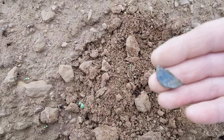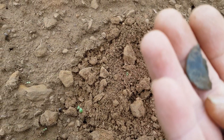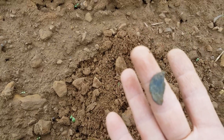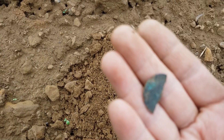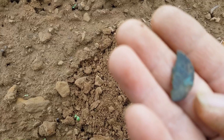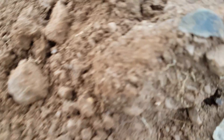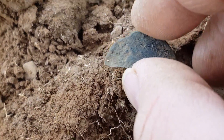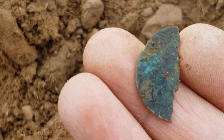Next hole we have a cut half coin. I'm not sure if that is a hammered or could it be a Roman? I can see some detail on there - I'm gonna say Roman. But why would you cut it in half? It's definitely not a button, you can see some markings on there. What do you think guys? We'll clean it up and see what we've got.